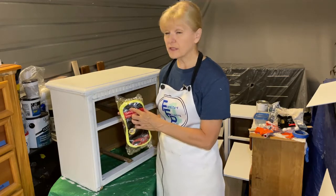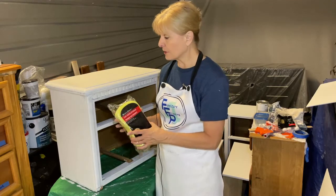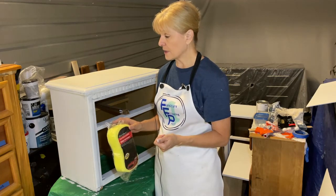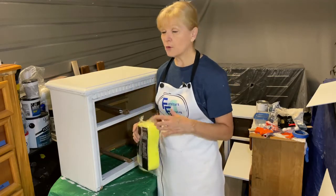I like these for applying the polyurethane finish that I use on a lot of my furniture, but it really worked well for this. Again, the advantage is now I can throw it away and not have to clean anything. The same with the sponge, the roller that I used, I can throw that away as well. I'm going to put over this video a picture of what it will look like after it's gotten a second coat of primer.